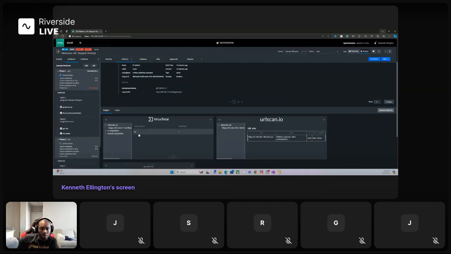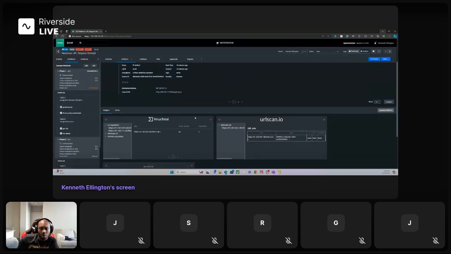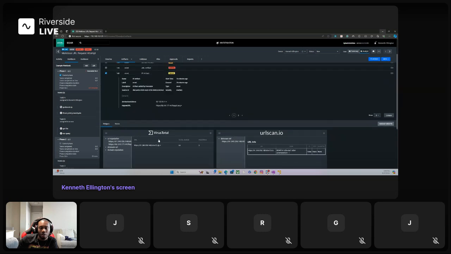Oh, we got 64 scans in total and 7 positives. That is interesting. So this does look malicious then. Let's do this again with the second database. We have 3 positive hits. So this does look malicious.